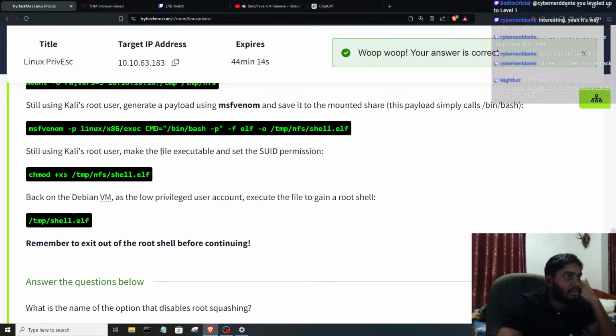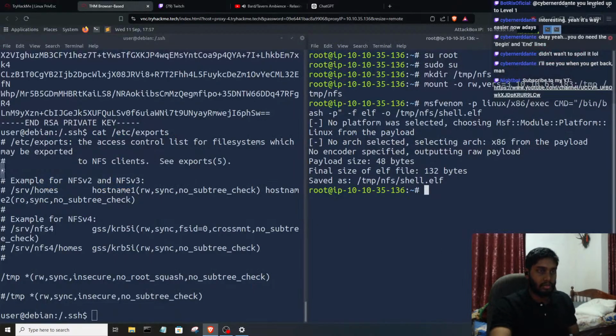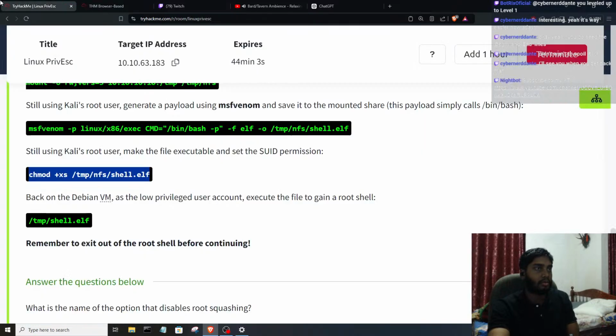We already saved that. Still make the file executable. So chmod +xs. We're going to just make it executable and give it the SUID permission.